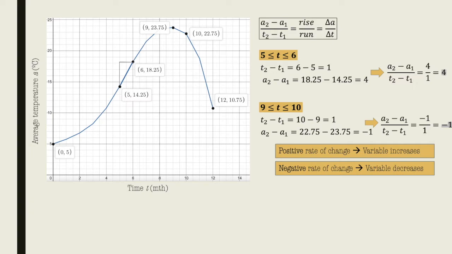Finally, instead of finding the average rate of change in a small interval of merely a month, we will now examine the average rate of change of temperature for the entire year, from t equals 0 to t equals 12. That is a rather large interval, but remember that intervals do not have to be 1 unit in length. Rather, they can be any size from any point to any other, and they may encompass the entire graph.